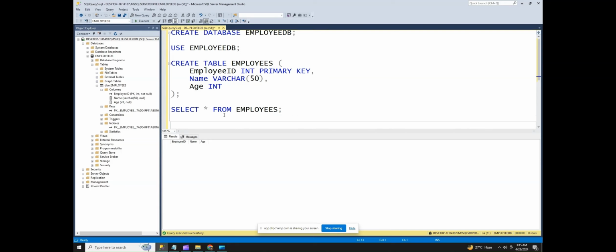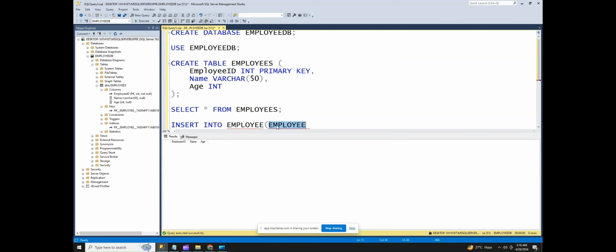And we will insert values inside the employees table, and let's see one by one whether all the conditions are working or not. So I will take the employee ID column, name, age, and fill the values inside it.